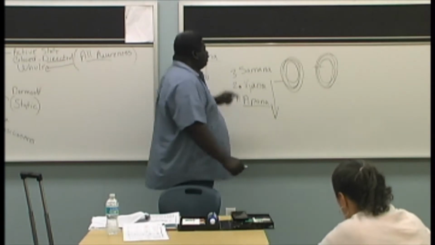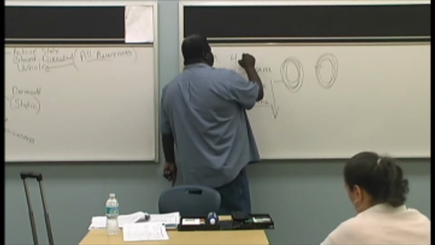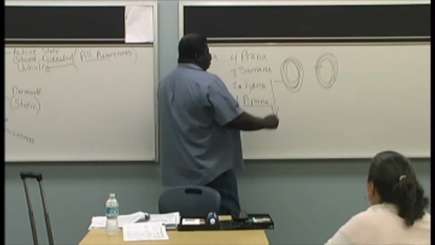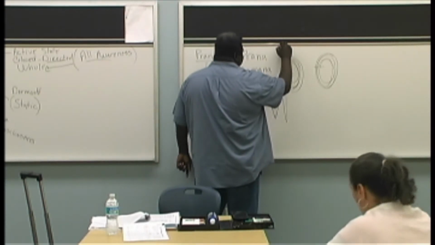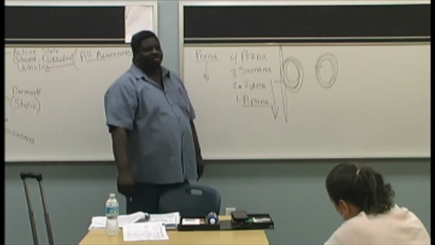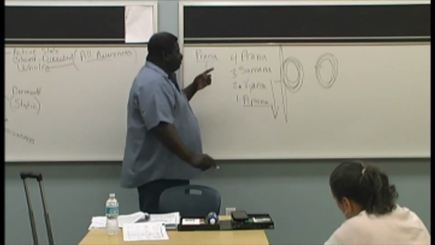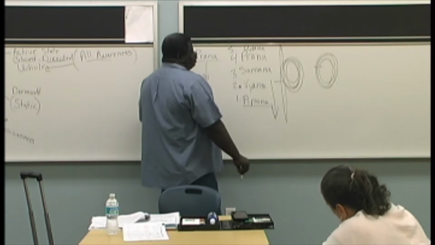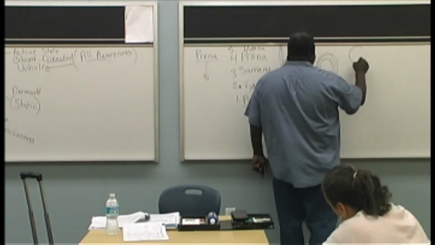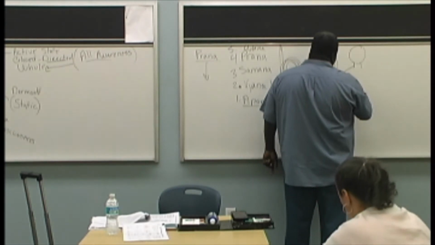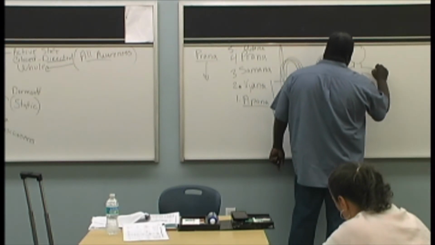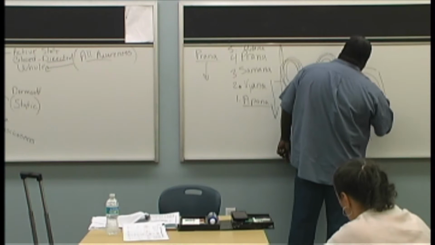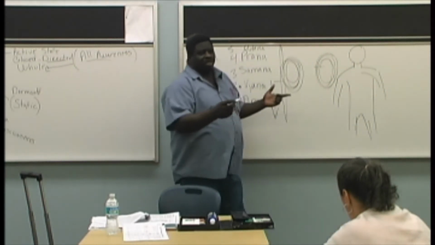So then you have the fourth one, which is prana. What does prana do? It goes down and back up. And then you have the fifth one, which is Udana. What does it do? It flows to the extremities. It goes in the head, comes out, goes down to the arms, and then it goes down to the legs. It's a lot of sporadic movement, right?